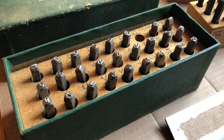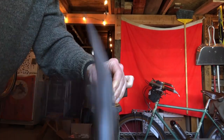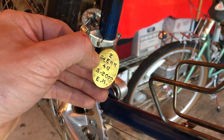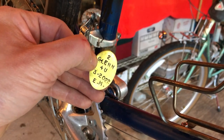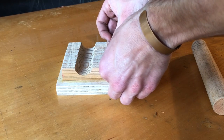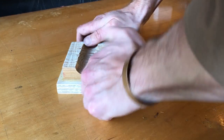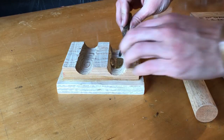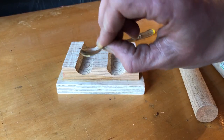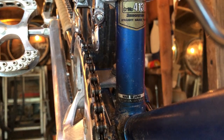Next, I made a little dedication badge using these steel punches and a small brass plate. This is something I've done for a few bikes. To Glenn, for you. March 2022, from me. Once I'd finished the dedication badge, I put it in my badge bending jig. It's got one side sized for a head tube and one side sized for a seat tube. I put a piece of brass in there and then shape it with these dowels. Not a bad bend. And I attached it with some automotive panel tape.